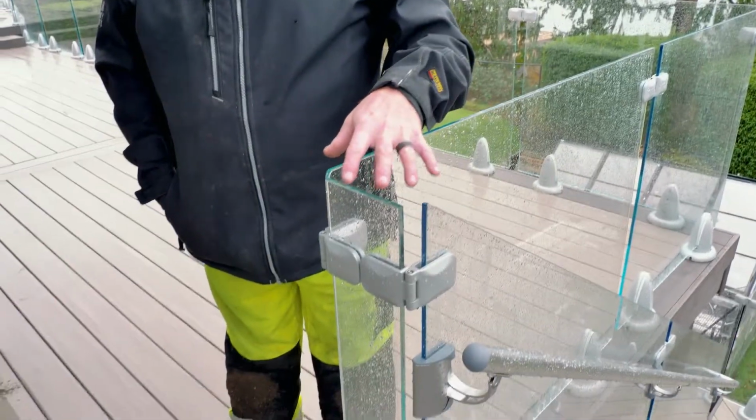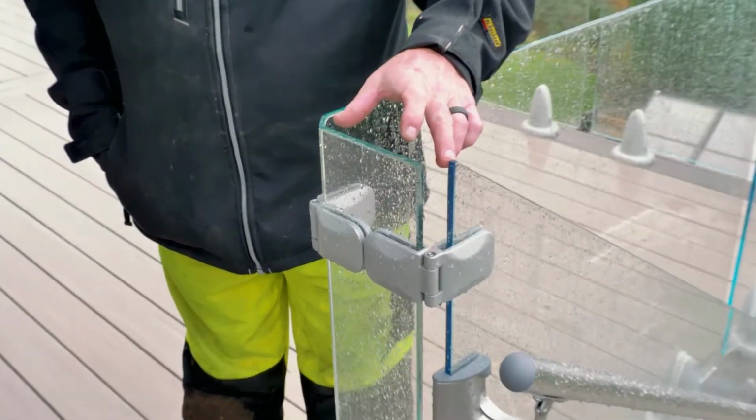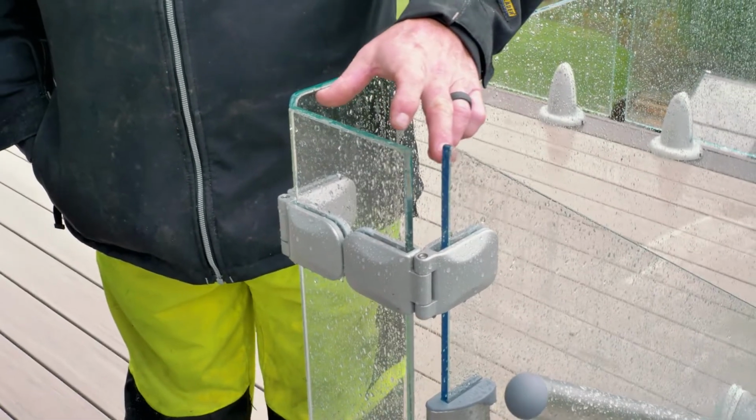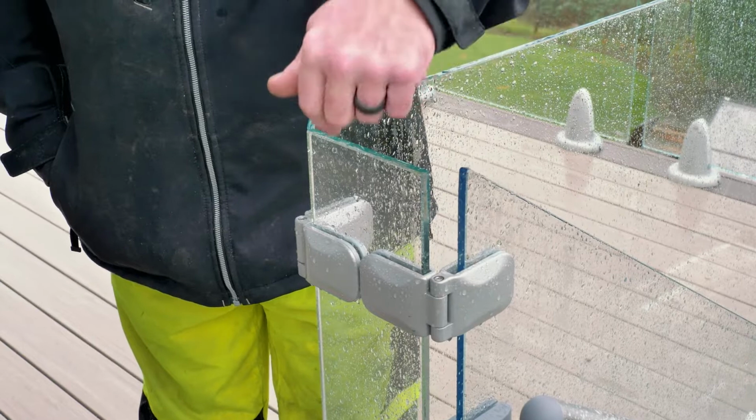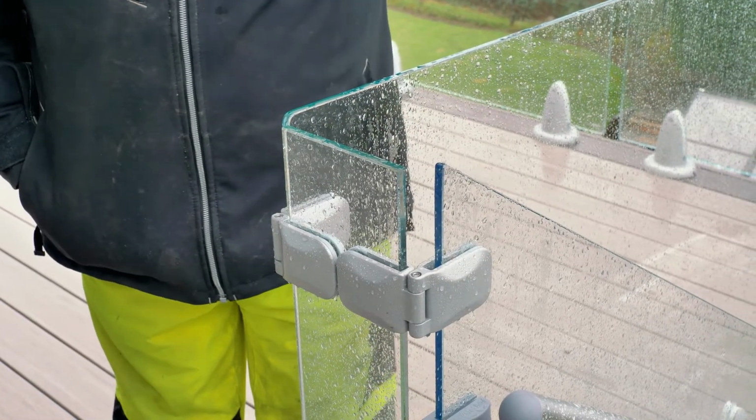All right, and sometimes when you're building these decks and doing all this elaborate work, you have to be creative. You have to be an artist. And so this was my interpretation of how to keep this to code and pass the code. This was over a 4-inch gap right here, so we had to come up with a way so a child couldn't go in between these two pieces of glass and then jump off the deck and kill themselves.